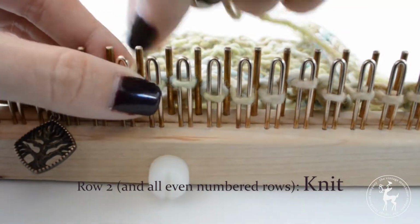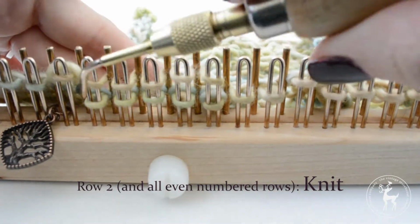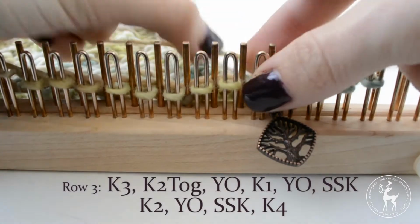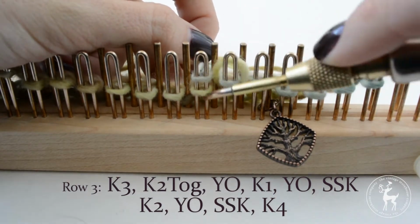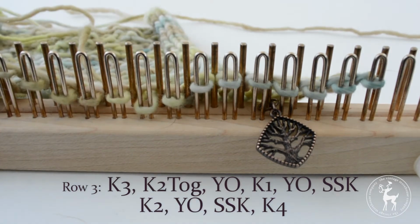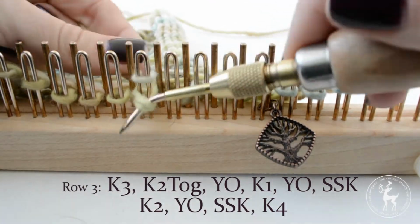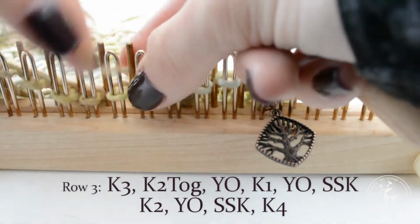Row 2. Knit all the way across to the end of the row. Row 3. Knit the first 3 stitches. Then knit the next 2 stitches together by slipping the next stitch onto the following peg and knitting them together. Then slip that stitch back onto the empty peg. Yarn over the next peg. Knit 1.